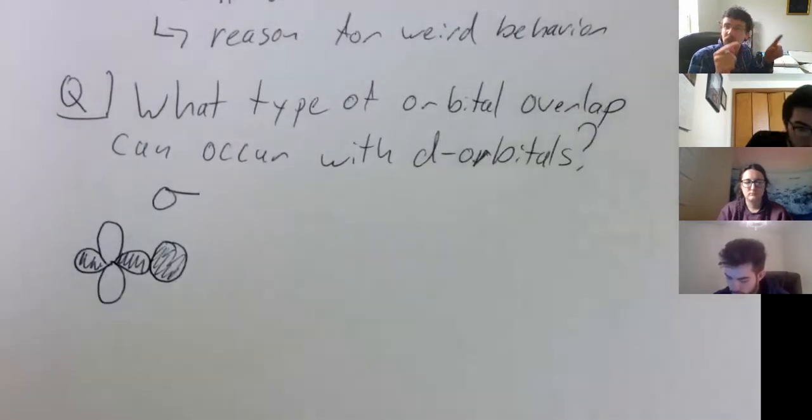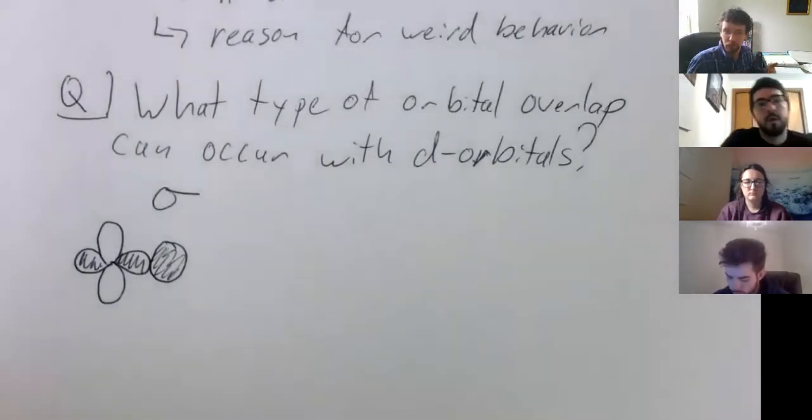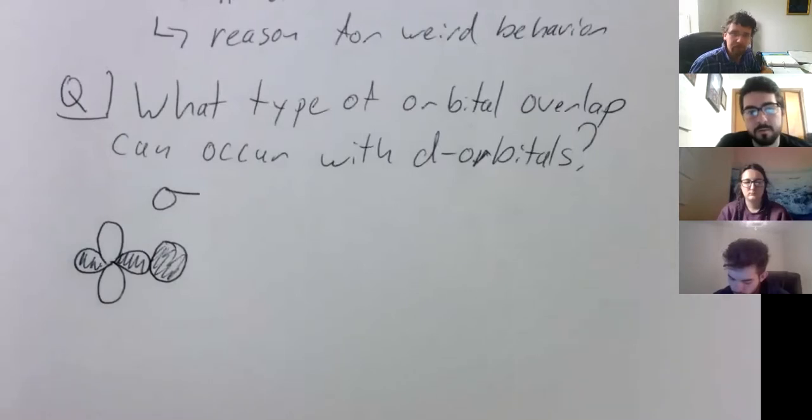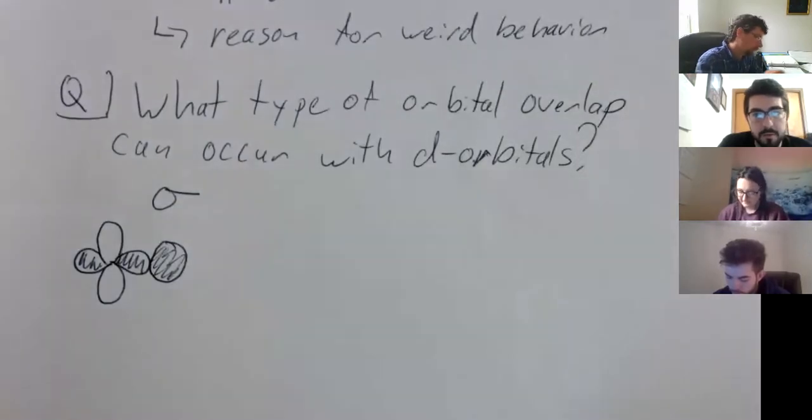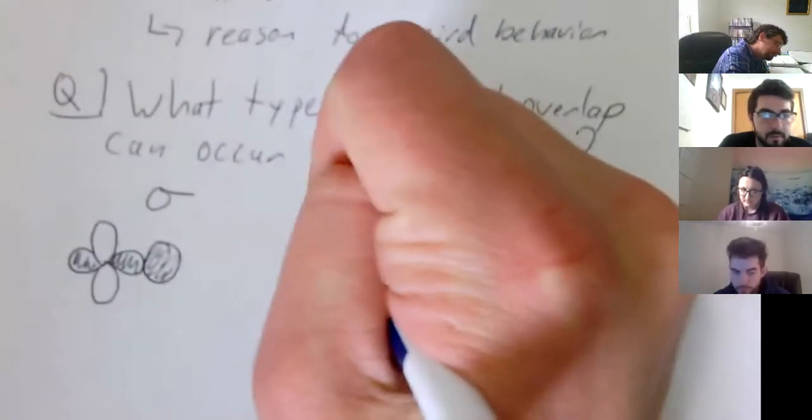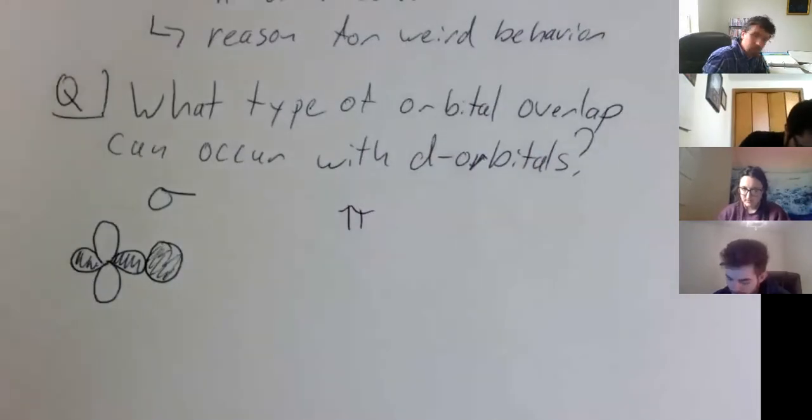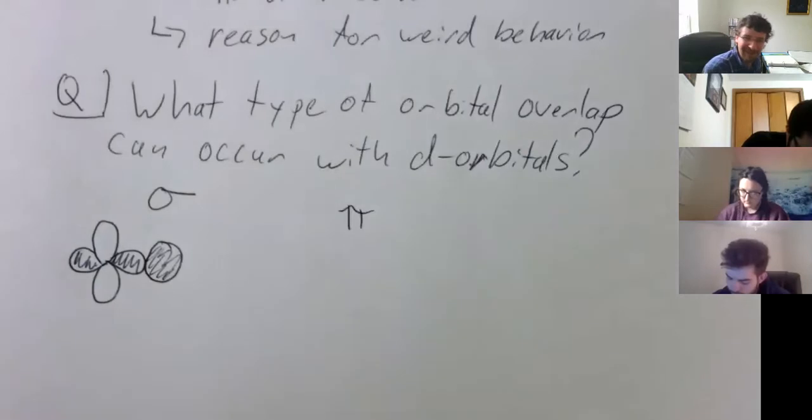We could have two d orbitals that overlap, that produce a sigma. Could have an overlap with a p orbital also to result in a sigma, right? Everybody feels like they can see that and understand that? Okay, what other type of overlap can they have? We have pi overlap. Are we worrying about anti-bonding right now? Not right now. Yeah, we'll get to that in a minute. Right now, we'll just draw all bonding cases.